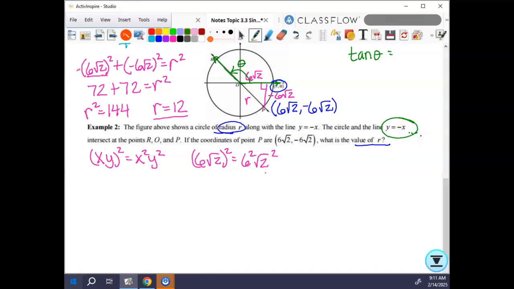So when you can remember y over x, just like slope is y over x, what is the slope of this line? -1. So the tangent is -1. Now, I could have also figured it out from the ordered pairs, but they didn't have to give me that because we need to connect tangent to slope, okay? Does that make sense to you? So then one more question.